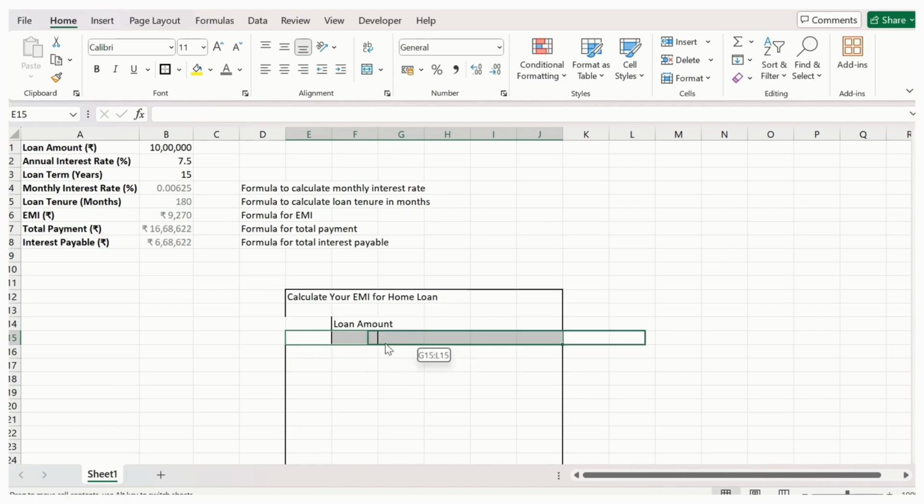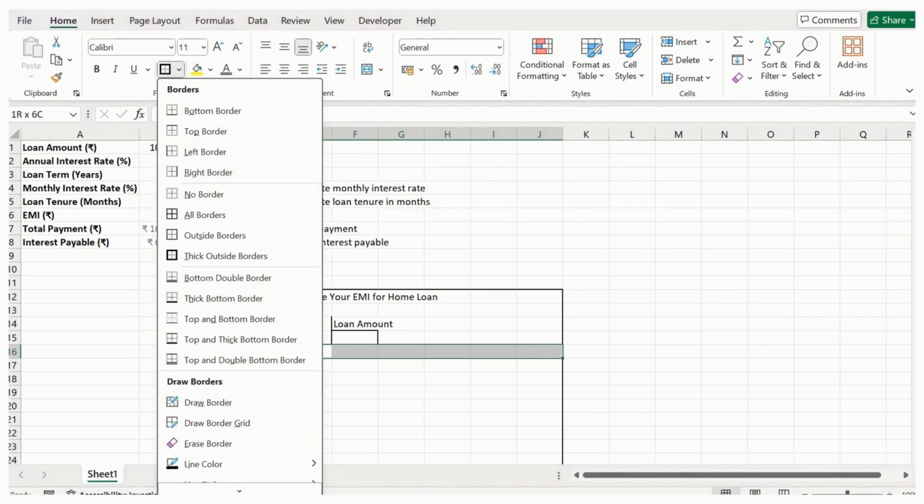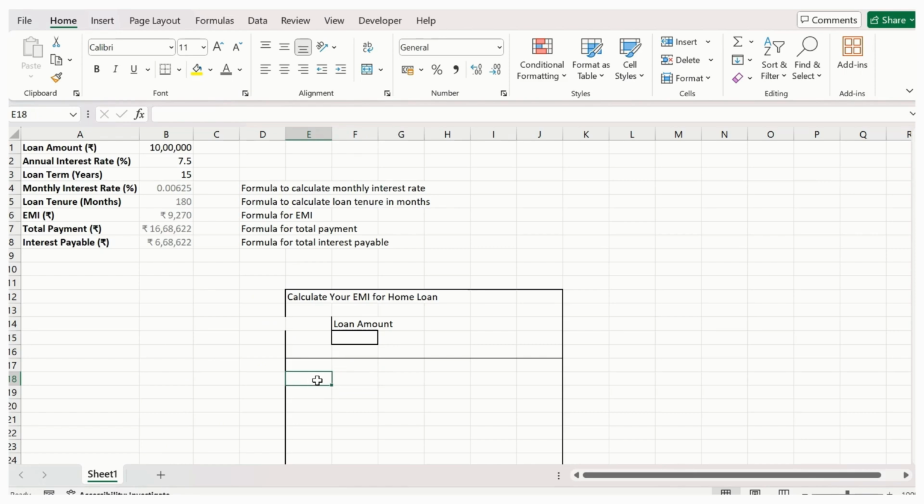This is the horizontal line for me, bottom border, and then here I will just say interest rate and loan term. Cool.